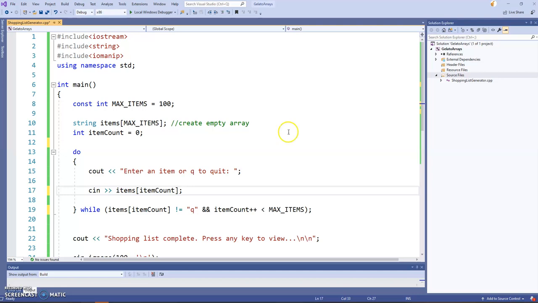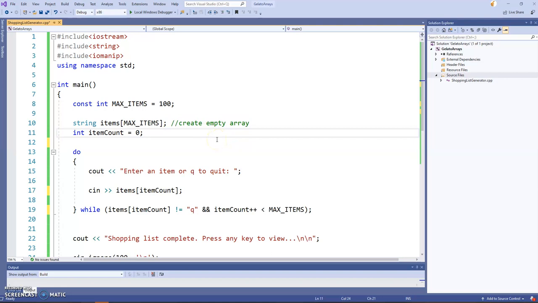So what I've done here is I've created a const variable called max items, and this is an arbitrary number, but I set it to 100, thinking that's the most I would ever want to buy. Anything else would be too expensive or really hard to carry everything. So I'm capping myself off at 100 items to buy at the store. And now I'm creating an array called items, and I've initialized it to the size of max items, meaning 100 items in memory. So at the moment the array is empty though.